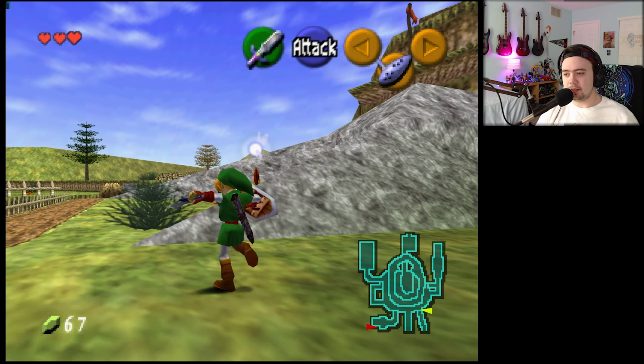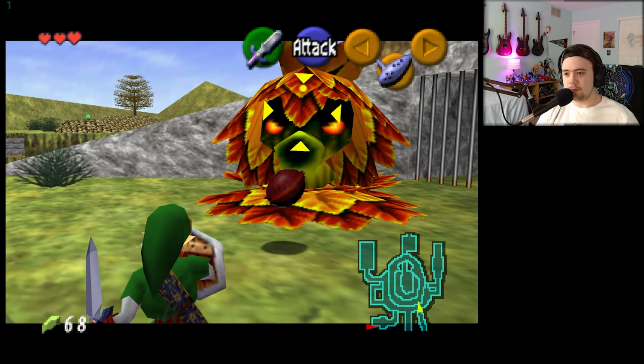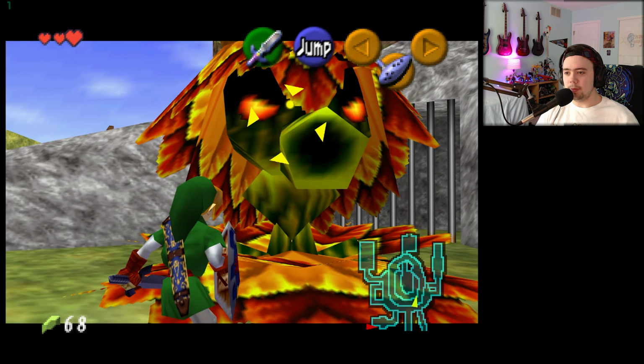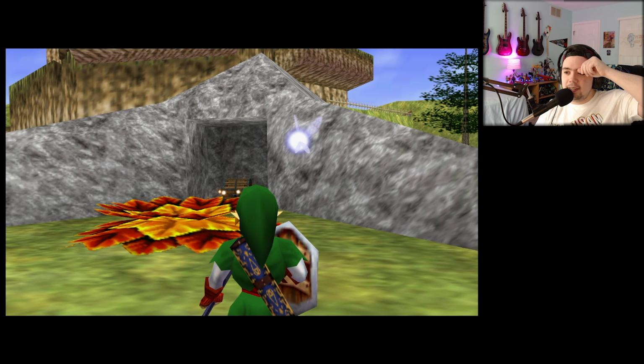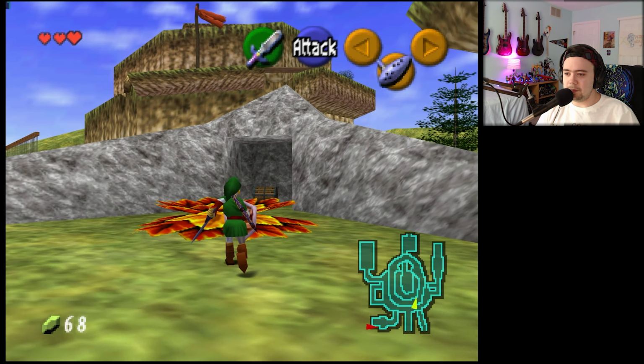I see a giant Deku Scrub. Oh, that's a large boy. Oh, it was red, shooting red nuts at me. Oh, so only the blue ones? Well, that was a happy accident. So the blue nuts were reflectable, but the red ones damaged me, it looks like. I wonder what this is.